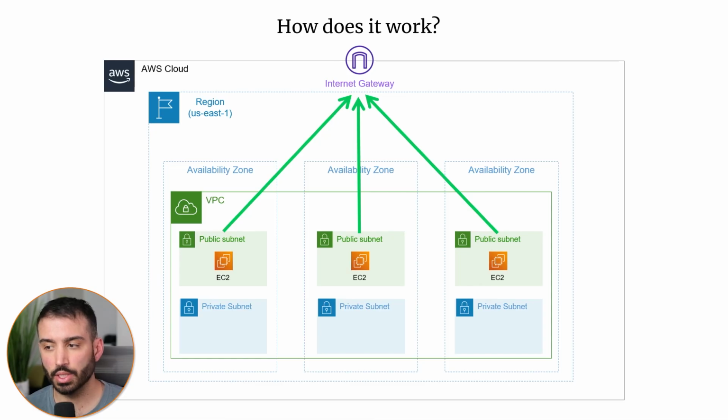Now, private subnets are a different beast. These are more for pieces of infrastructure, resources, things that you want to keep hidden from the outside world, okay? So things that are most common to put here are RDS databases, for example, because you don't want someone coming from the internet to be able to hit your RDS instance. People could pull your entire database, right? Or maybe do something that'll compromise it.